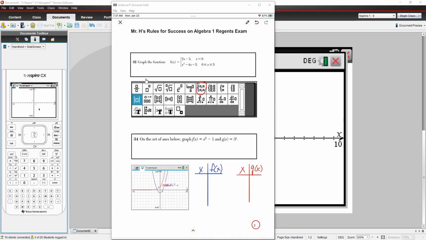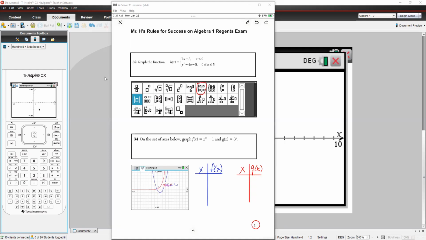So on the screen, this is number 31. You have to be able to graph on an axis. I'm not going to actually go through the graphing part because I think most of y'all know how to graph, but I'm going to show you how to enter this function, and then where you go to get points to graph this.